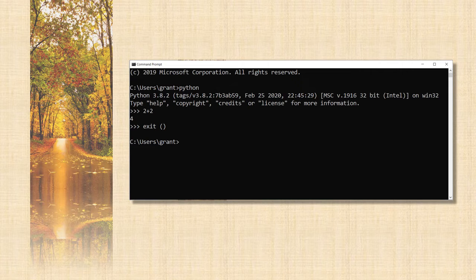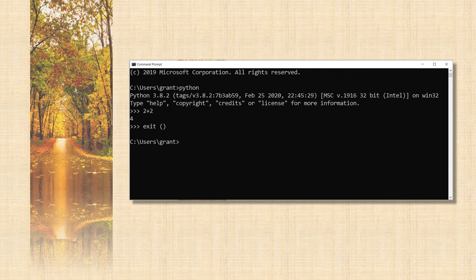Once you've installed Python, you'll just want to check and make sure the installation is working properly. The way to do this is to once again go to the command prompt and just type the command python, as you can see here. If Python is correctly installed, your computer system should recognize that, tell you that Python is activated and the version, and then give you the Python prompt, which is those three arrows.